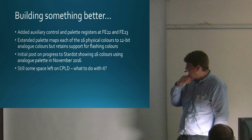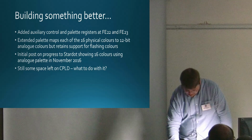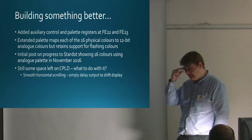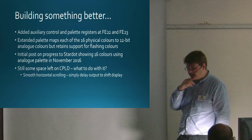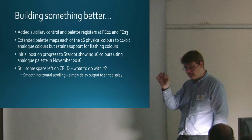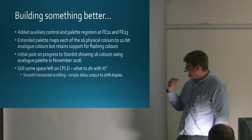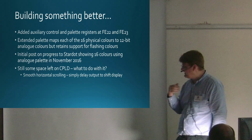But there was still a little bit of space left on the logic device, so I was thinking about what I could do with it. The guys in the forum were really helpful, because they had lots of suggestions. One that came up pretty early was smooth horizontal scrolling. On the BBC Micro, you can scroll a byte at a time horizontally, which means in mode 2, the one with the most colours, you can scroll 2 pixels at a time, because there's 4 bits per pixel. In mode 1, you can scroll 4 pixels at a time, and in mode 0, 8 pixels at a time. What I set out to do was be able to scroll 1 pixel at a time horizontally.